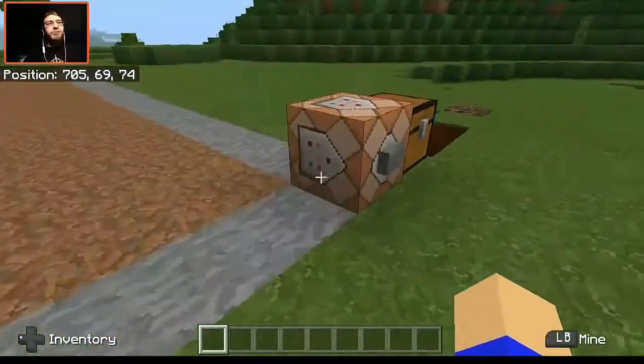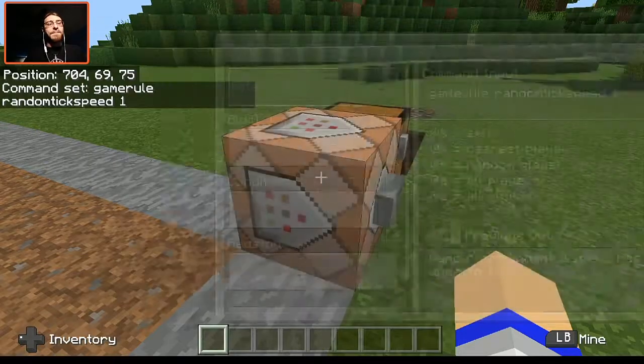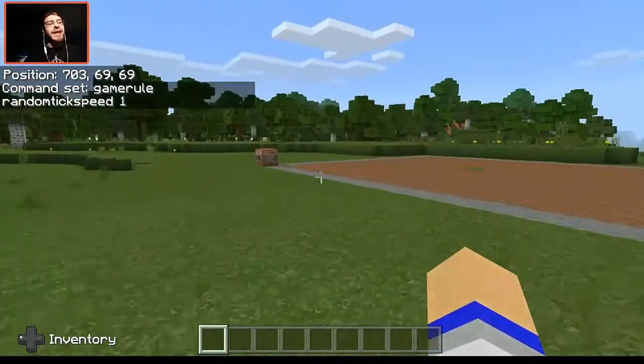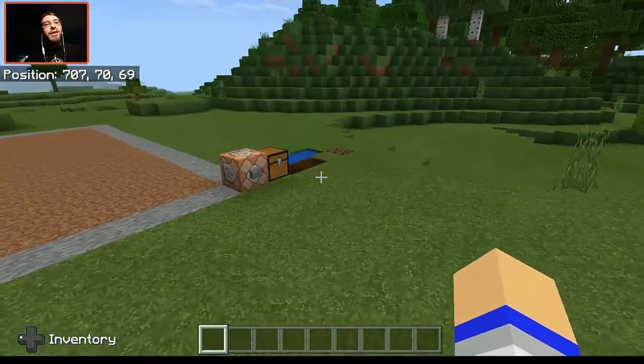So first off, let's go into this command block right here. This is gamerule randomTickSpeed 1. And I want to say for the record, when you start off a brand new world, this is the game rule that you get by default. This is technically the tick speed that we've had since before we had access to this actual game rule. So that is basically what you normally see whenever you are in a survival world, and obviously a creative world as well, prior to this command.